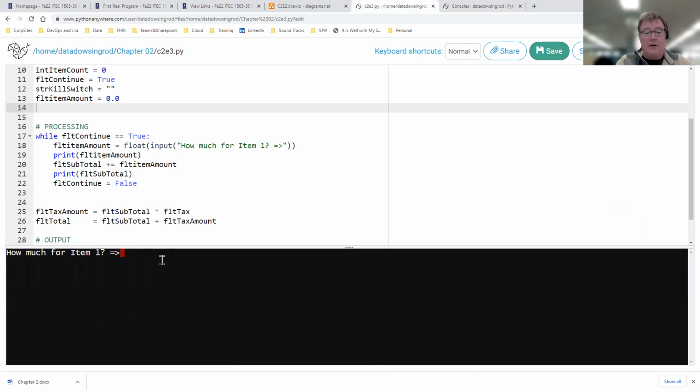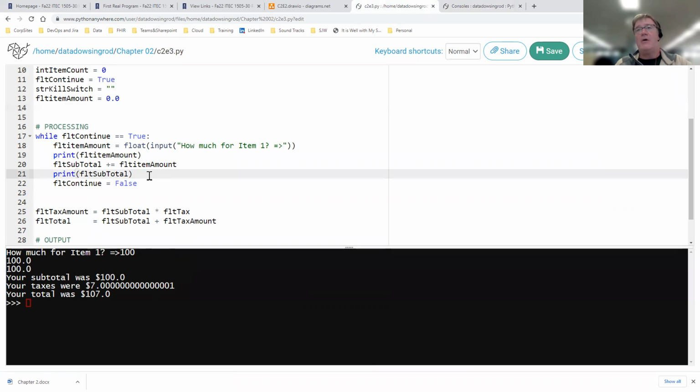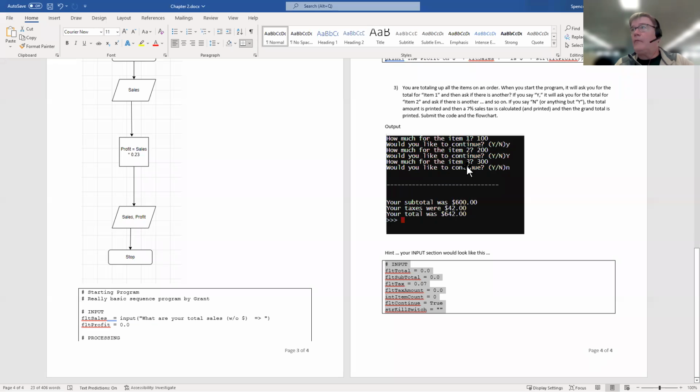So now let's do this. Here's 100. And it went straight through. Perfect. Okay. So now we got a loop that's going to run once. Well, that's not super good. So what we want to do now is we want to basically say, okay, do that test. And that's what you're kind of seeing in the homework.